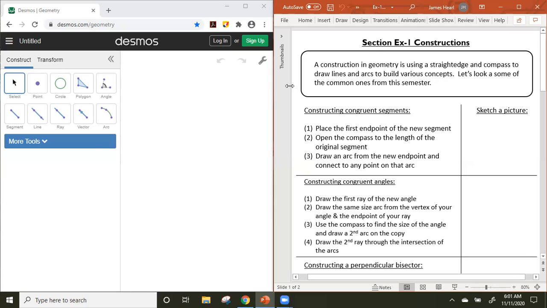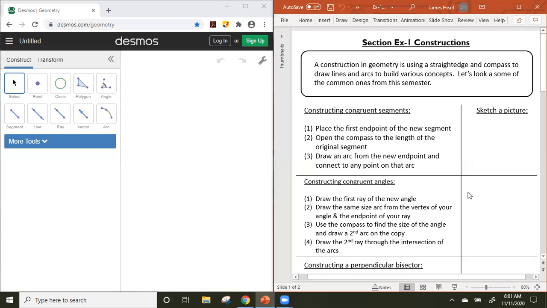The ability to actually measure a specific length and tie a number to it, those are concepts that have come about in the last 1,000 years. All the way back when ancient Greeks started geometry, the only thing they had was the ability to draw a straight line and the ability to draw an arc using a compass. So how do we actually build congruent segments, perpendicular lines, things of that nature without the physical ability to measure?